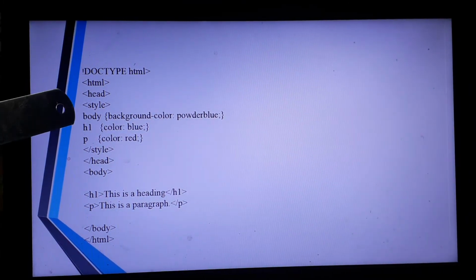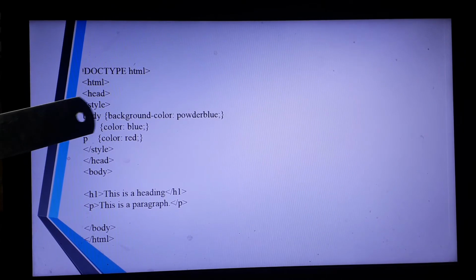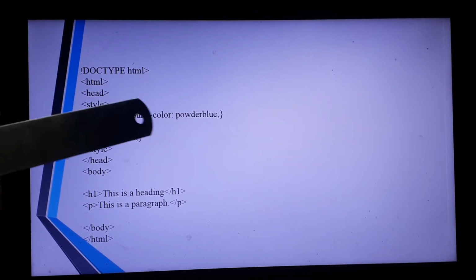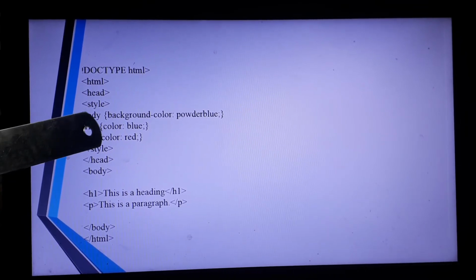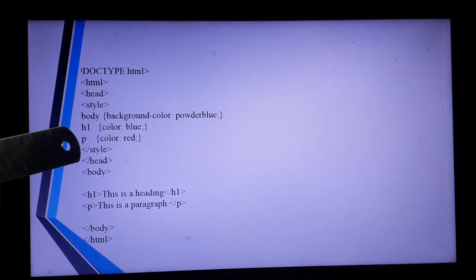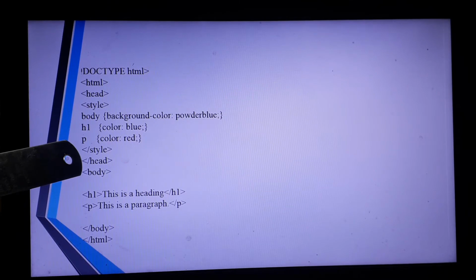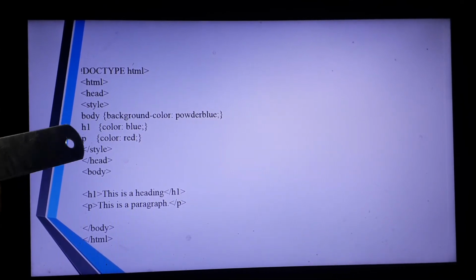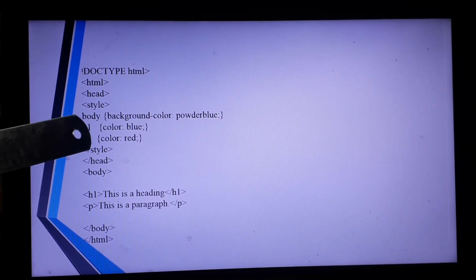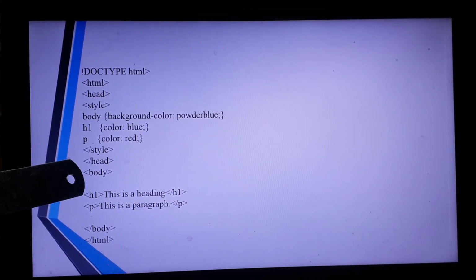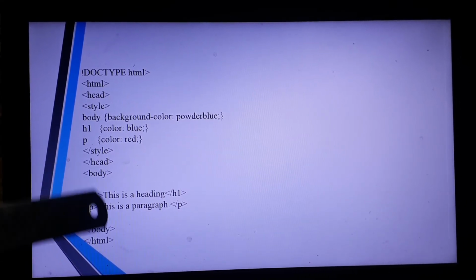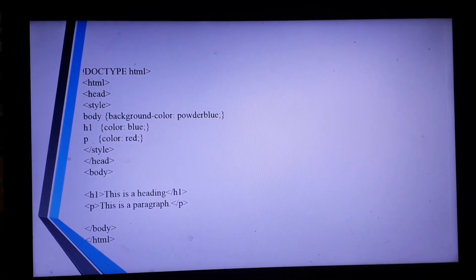HTML head style, then body background color powder blue, then H1 heading color equal to blue, and paragraph color equal to red. Then style close, because I have given style only in heading part, H1 color equal to blue. Then style close, then head close, body open, you can write anything inside body close, HTML.